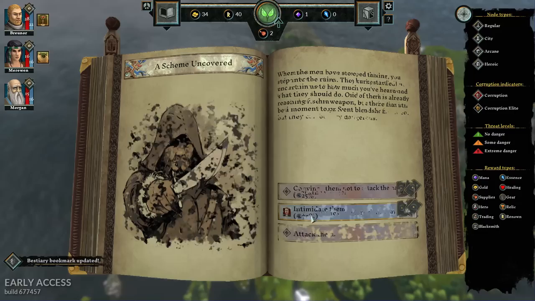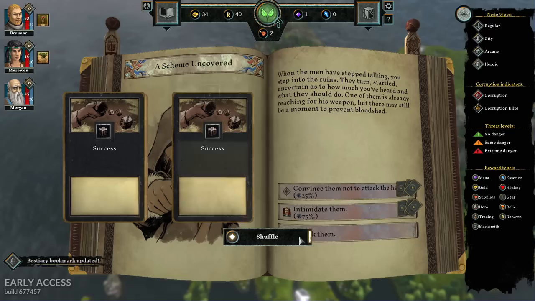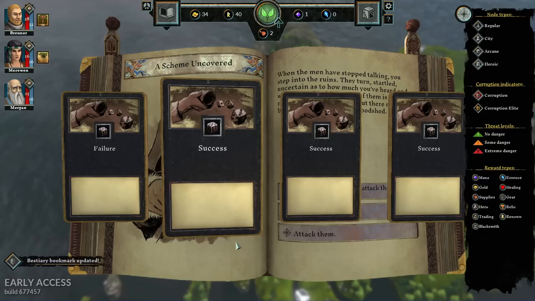Let's go ahead and deal with the raiders right away. When the men have stopped talking, you step into the ruins. They turn startled, uncertain as to how much you've heard and what they should do. One of them is already reaching for a weapon, but there may still be a moment to prevent bloodshed. Let's intimidate him. All right, so we've got to draw a card from the deck. Hey, and there it is. Bruinor has successfully cowed the bandits.